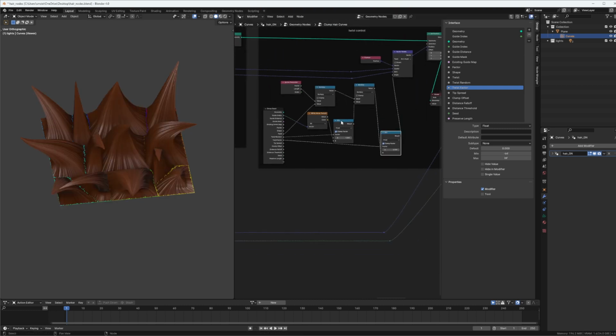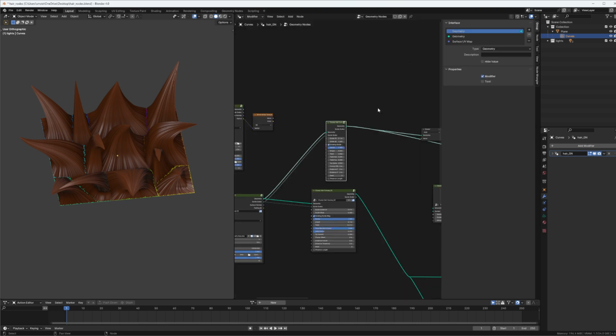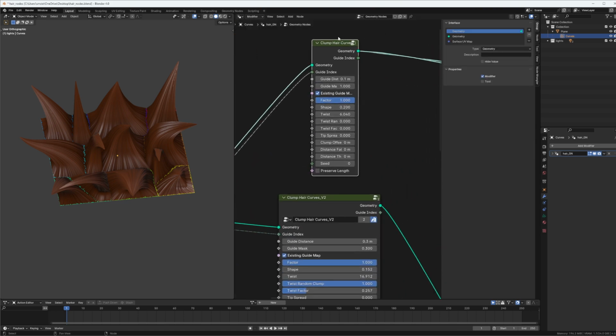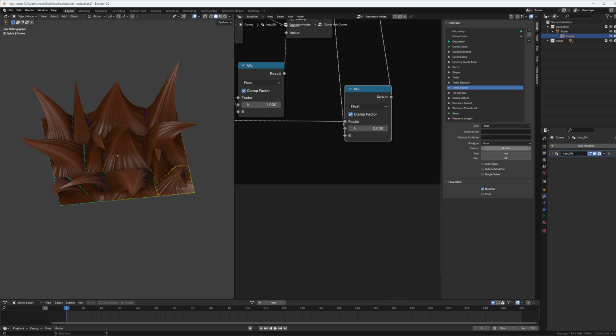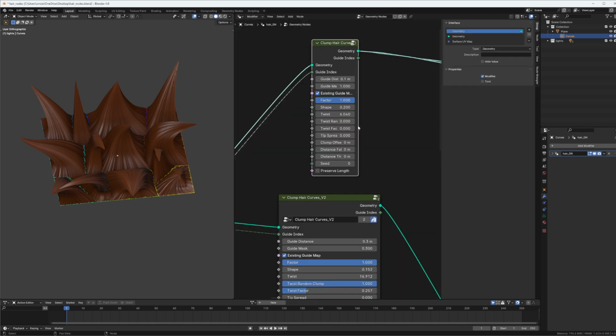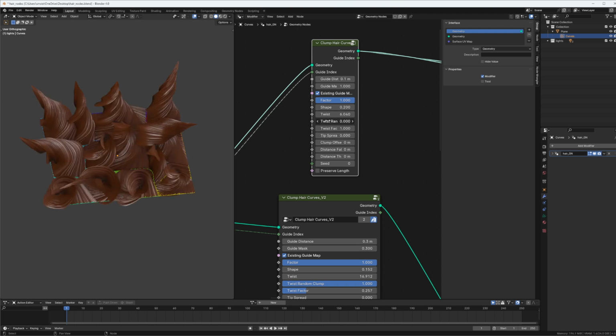So, jump back out. Maybe twist factor we do a default of 1, since if you enable twist you probably want to see it. Twist random, let's see if it is 0. Let's do from 0 to 1. Twist factor 0 to 1. Okay, so twist factor is 1. We have our random.